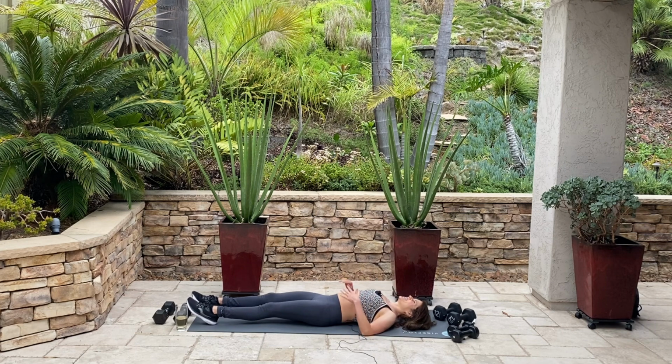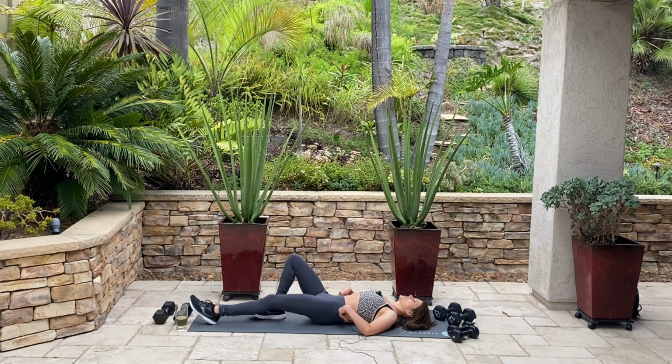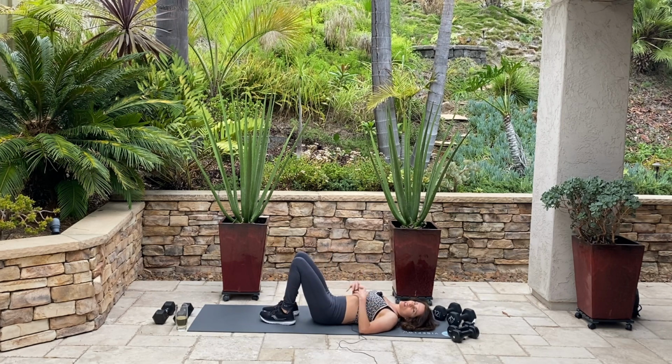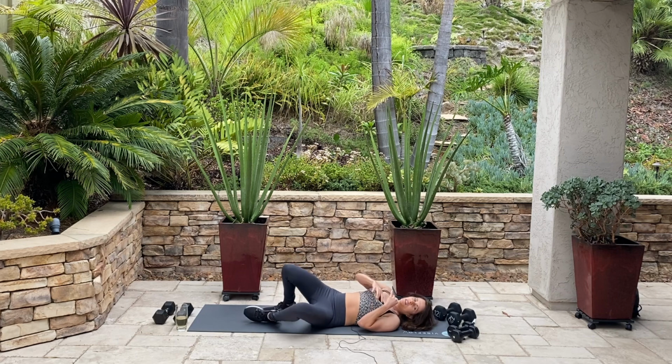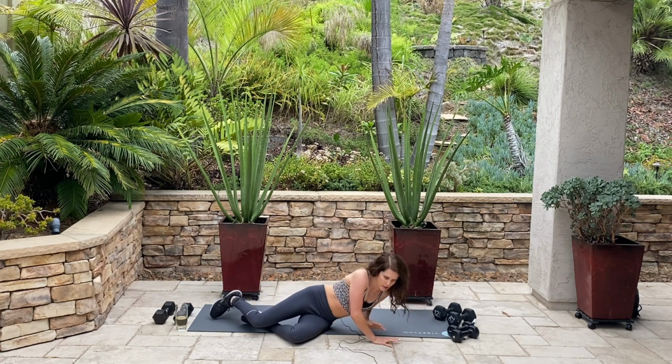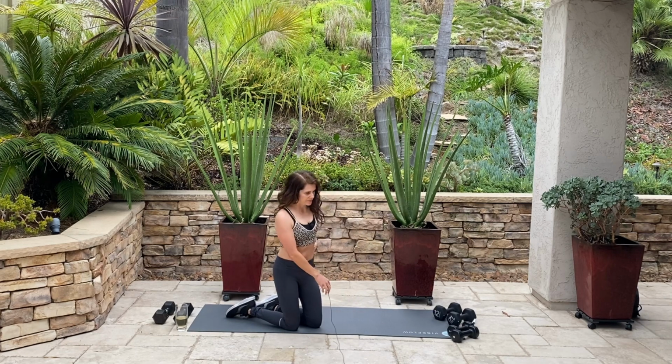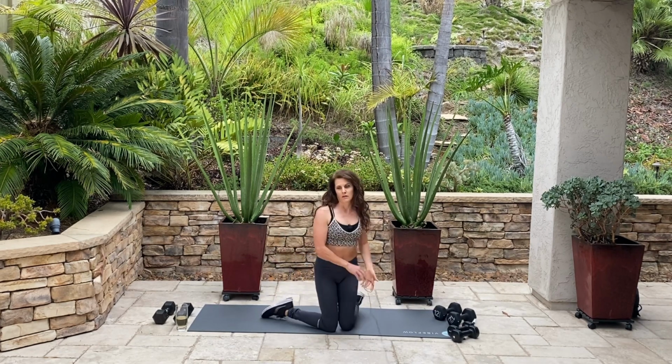Take a break. Hug in those knees. Lifting that one leg makes such a huge difference. Oh my goodness, totally makes it a lot more challenging. All right, let's stretch out those abdominals. Go on your belly. Actually, I think I'll go over here.